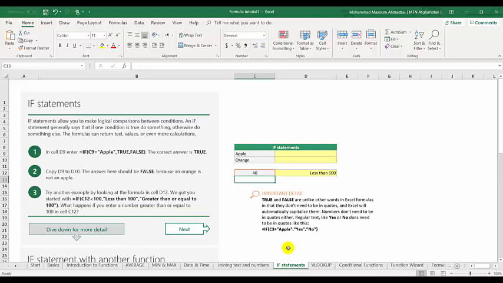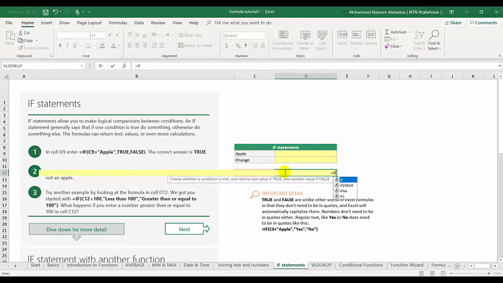Sometimes we need to put some condition or IF statement, so this is also possible here. Now I have a value here, 40. I can put a condition here. If the value is less than 100, it should tell me it's less than 100, or if it's greater than that, I can also add it here. So what I will do is equal to IF.